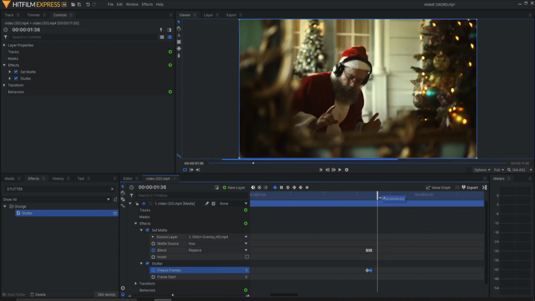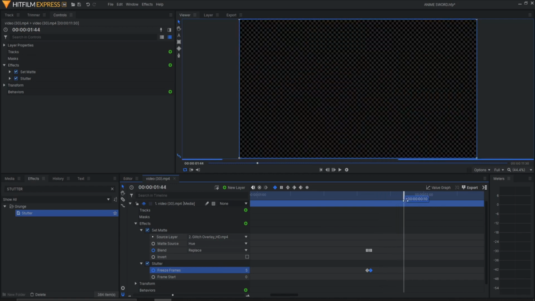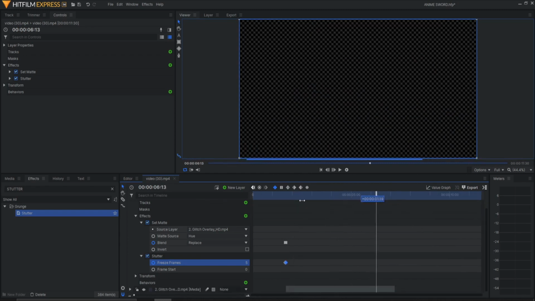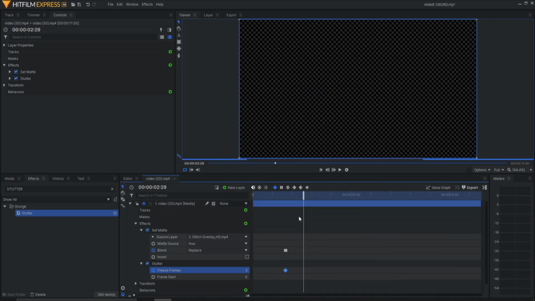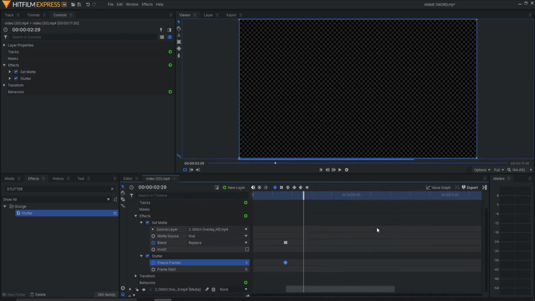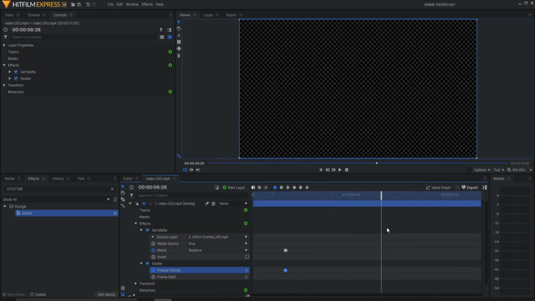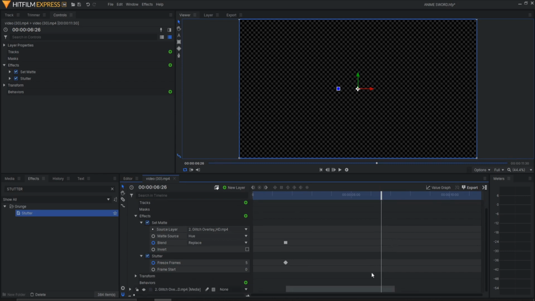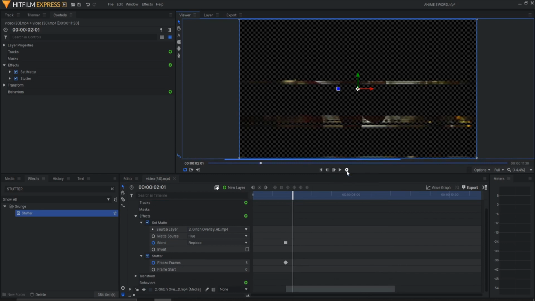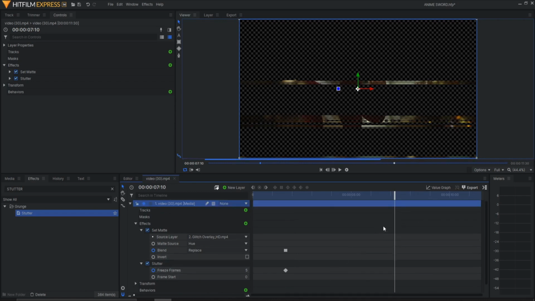So as you can see, it will only move every 5 frames, making this glitch effect as buggy or as breaking as possible. So what's happening? Okay, so it's not yet rendering. So as you can see here, the video file, okay, so it works. So as you can see here, our glitch effect is much shorter.